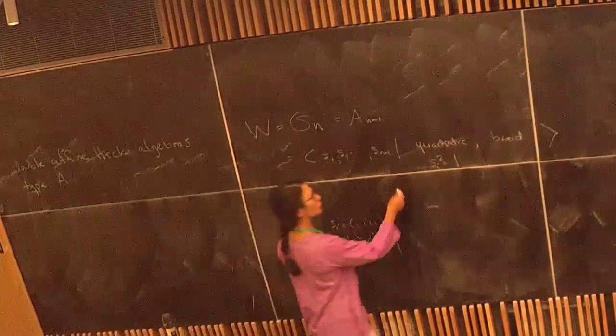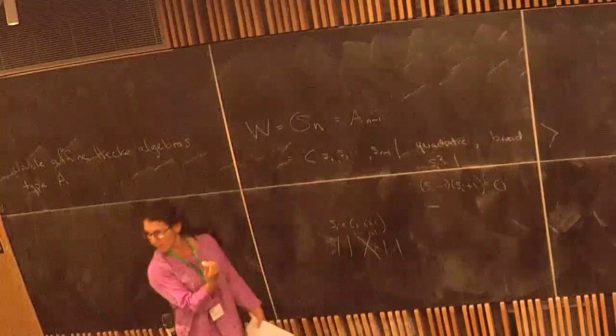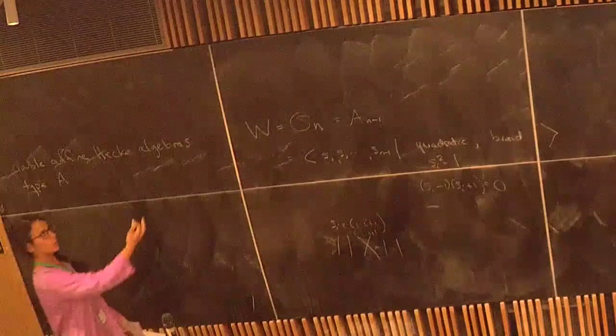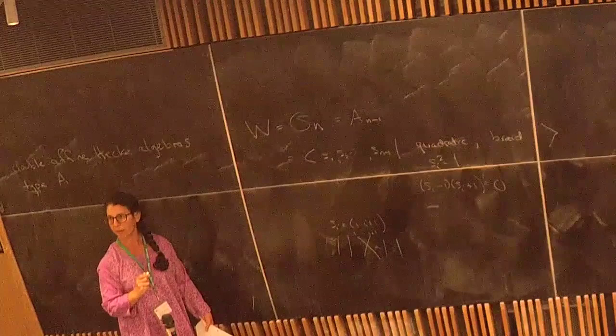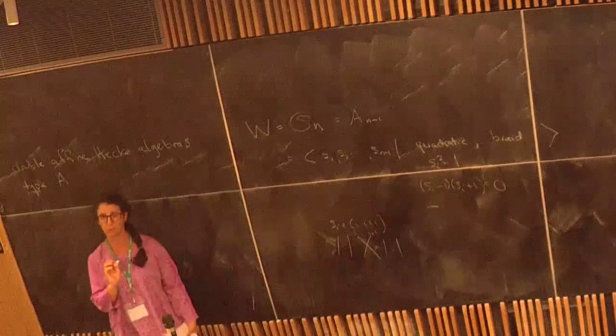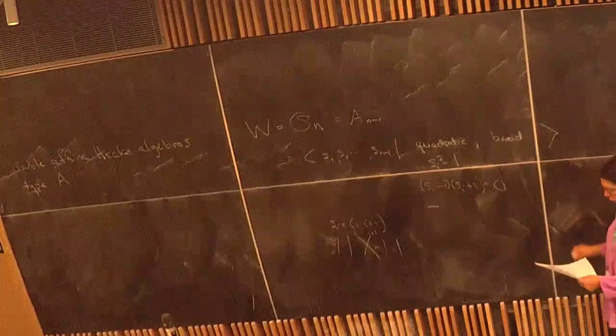If we're not just talking about the group but about a group algebra, that lets us write the quadratic relation differently. We're going to work as a K-algebra or F-algebra over some field F — I'll just call it F. The representation theory is really nice to work over the complex numbers. The braid relations say that if transpositions aren't adjacent, they commute; and if they are adjacent, s_i s_k s_i = s_k s_i s_k.